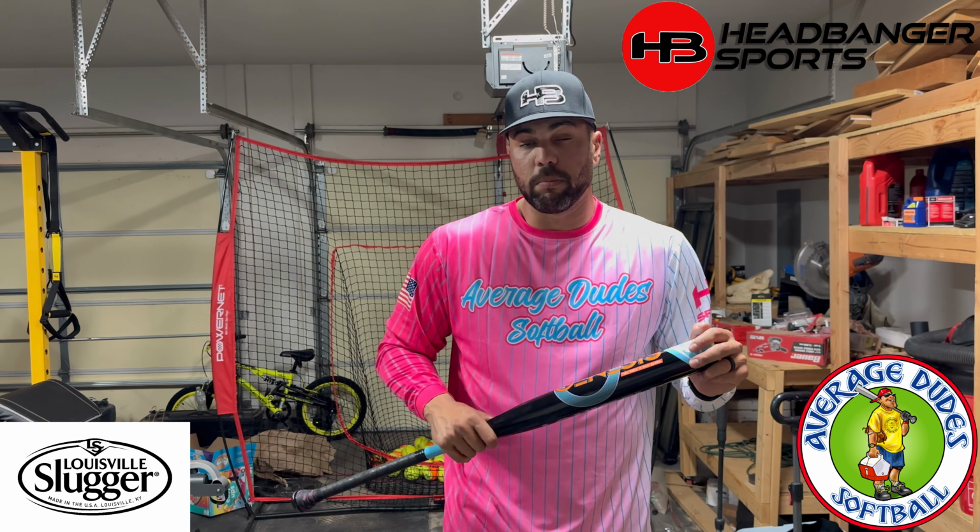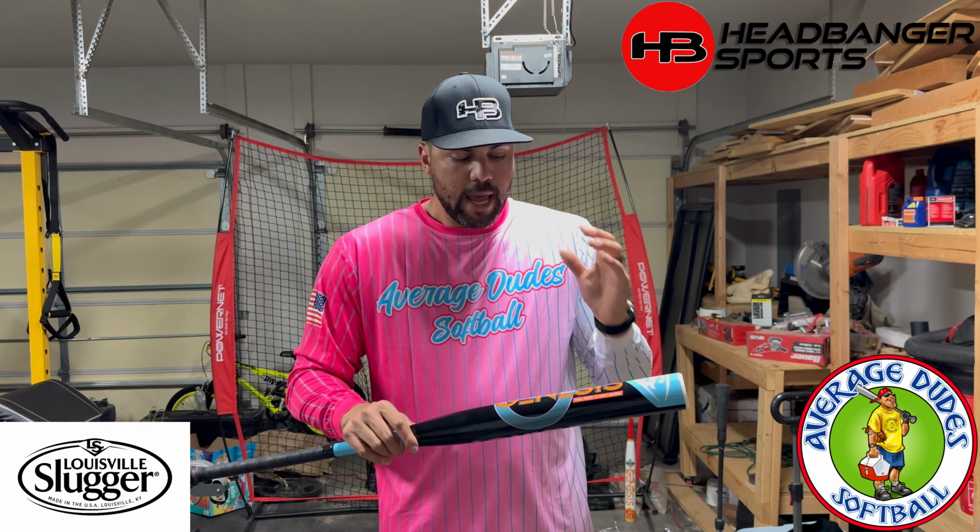As you saw with the velo test, it was easily a triple-digit average for this one, and it got up to, I believe, 103, maybe 104 as well. So it's nice to see that consistency off the barrel. It's going to allow you to have not only that sweet spot for the ball to really jump, but even when you miss it, you're going to still get those exit velocities that are going to allow you to get that ball through the infield, past the outfield, whatever it might be.